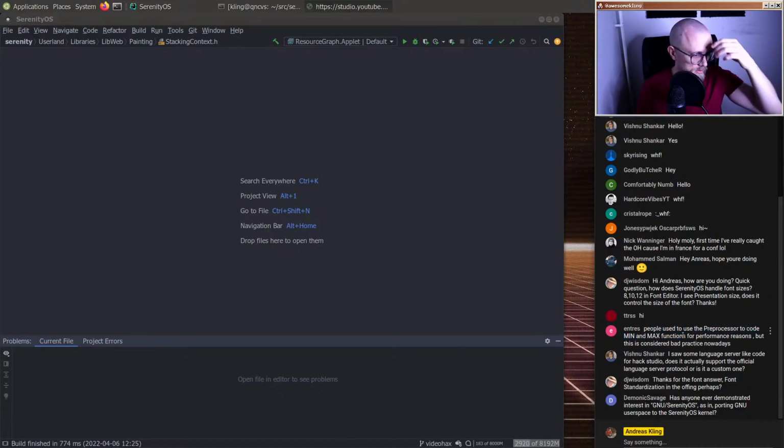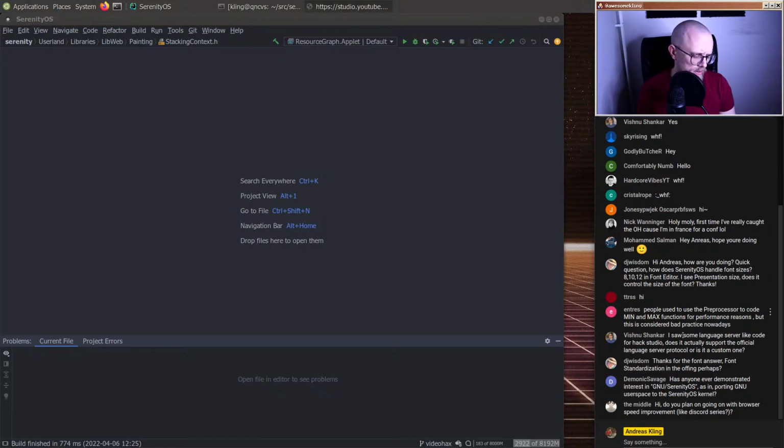Entrees says, people used to use the preprocessor to code min and max functions for performance reasons, but this is considered bad practice nowadays. Well, I think using macros for anything can usually be worse in C, because in C++ you can do inline functions and generic inline functions.